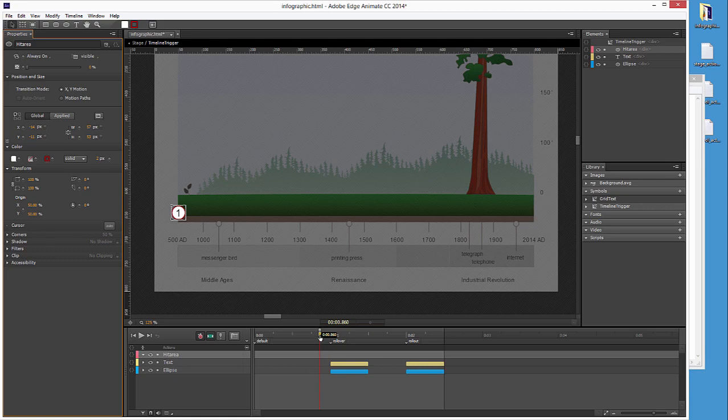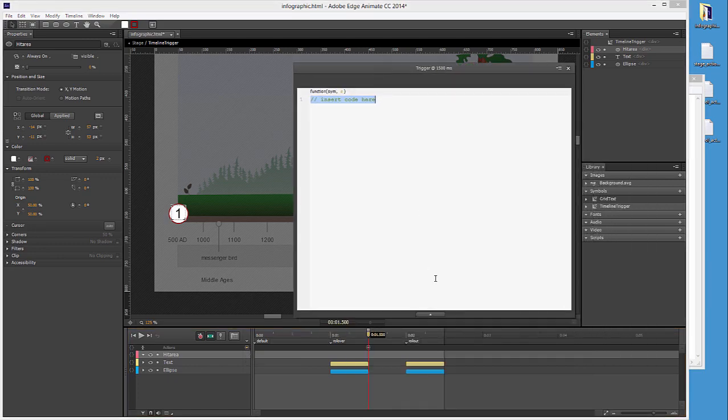Okay, so next, what I'm going to do is add some stop actions to this timeline to actually stop the animated states as they play. So for example, when I jump to the rollover label at the 1 second mark and I play through, I want the timeline to stop at the 1.5 second mark. I can do that by moving the marker to the correct time and then clicking on the Insert Trigger button.